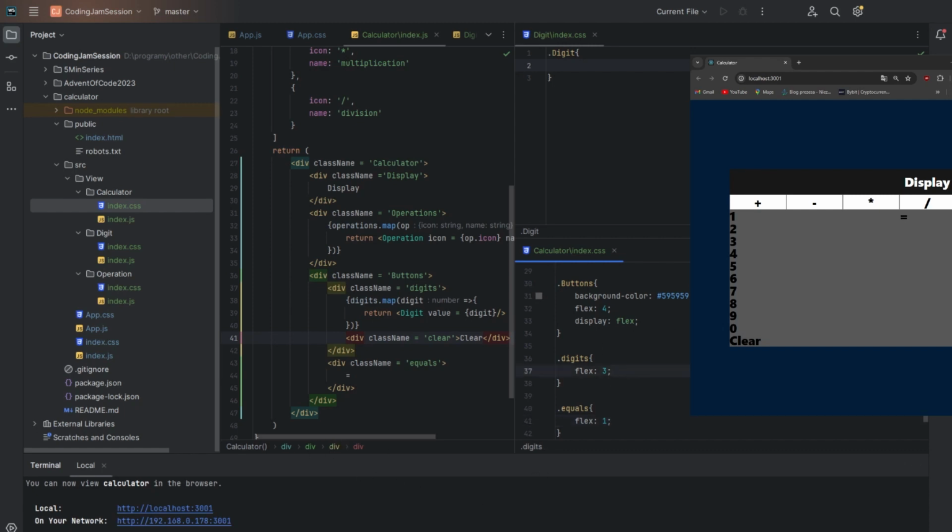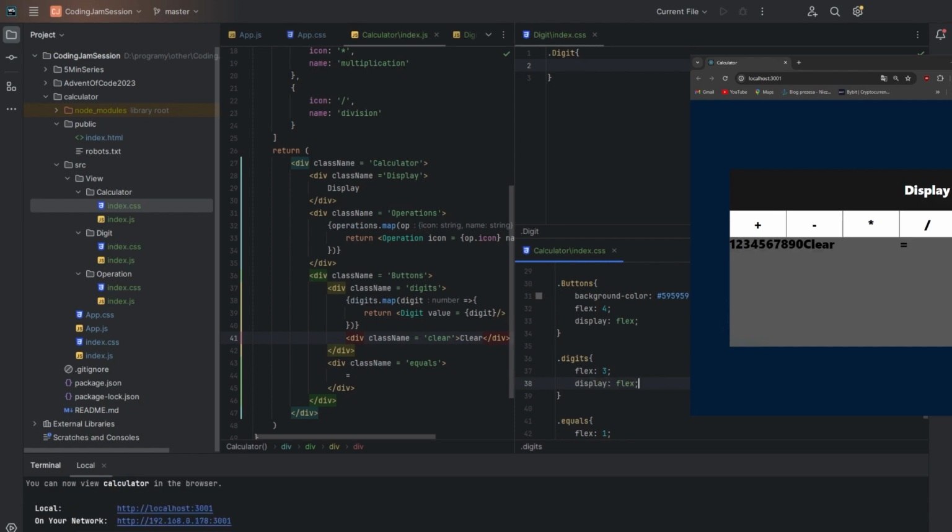Now digits is gonna be display flex as well, and we're gonna have flex wrap. Okay, and let's go in here. Let's just try to style our digit. So our digit is gonna be okay.